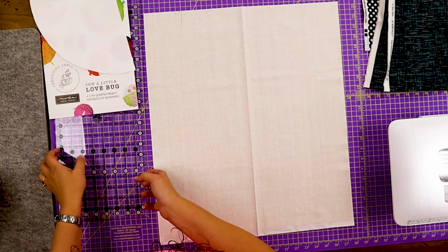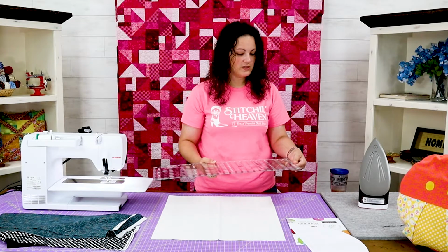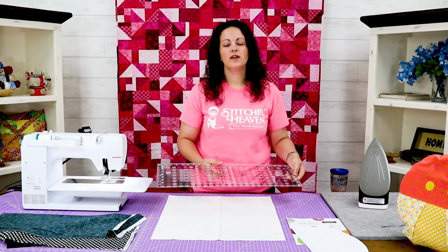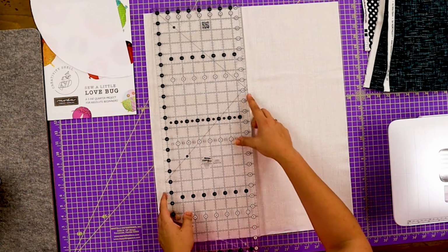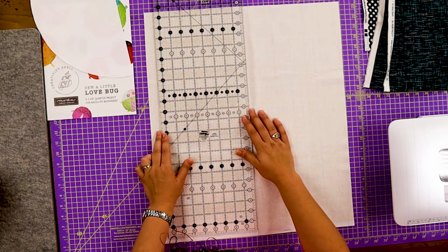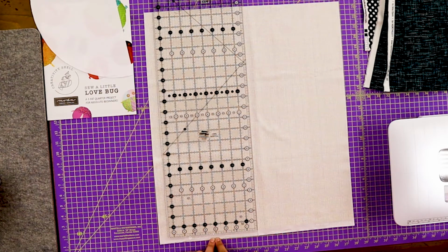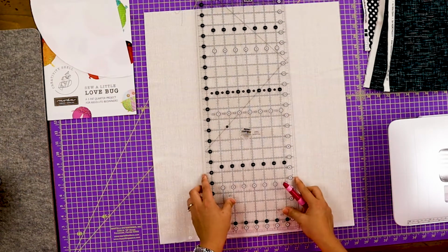Then we're going to take our ruler, and it can be any ruler, guys. The one I'm using is 8.5 by 24.5. It just needs to be longer than the fabric you're working with. We're going to line this up and measure to 4 inches. We're going to make a mark right here, and then do the same thing on this side over here. This is just going to show us where to place our wings.